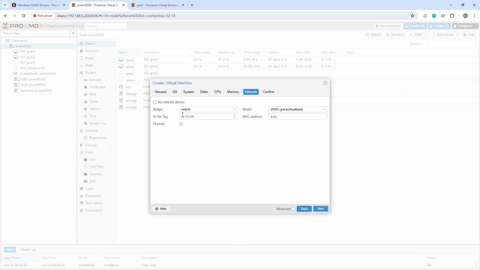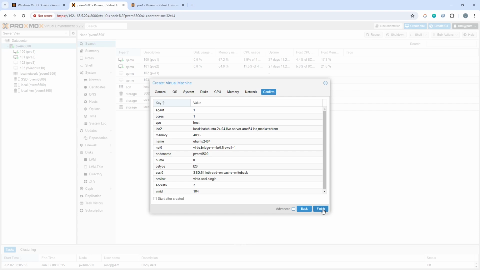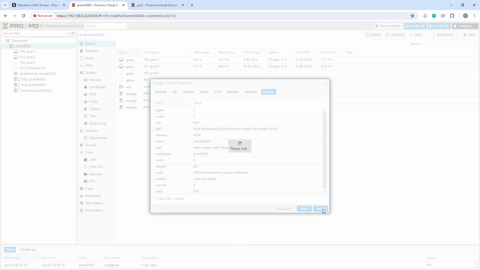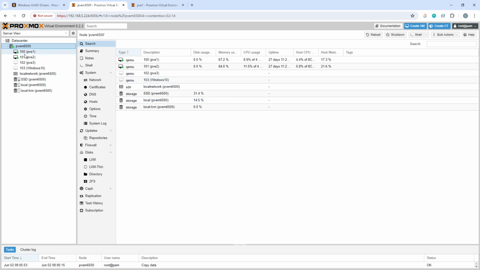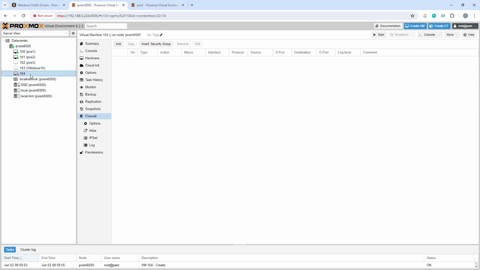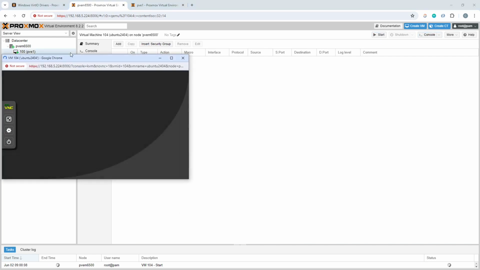And we will take the default configuration, which is going to stick us on VMBR0, and no VLAN tagging is required. And we'll use the VirtIO paravirtualized network drivers. So we click through, hit next, and finish. And at that point, once it's created the virtual machine, we should be able to open up the console and then start the installation process. So we're just waiting for that to finish creating. There we go, that's finished. So now we can start the VM and console onto it.